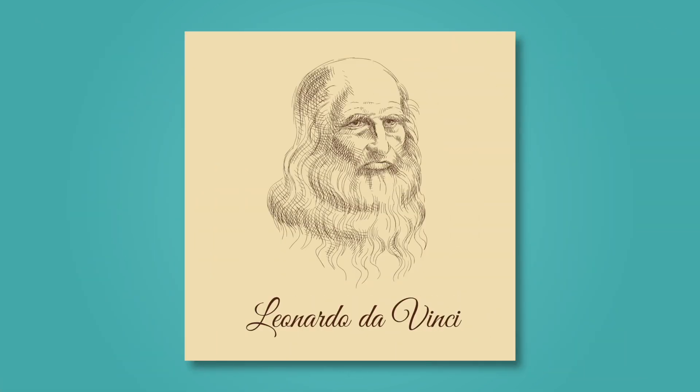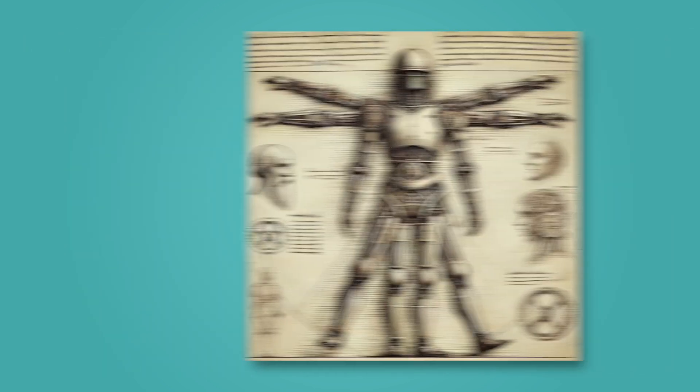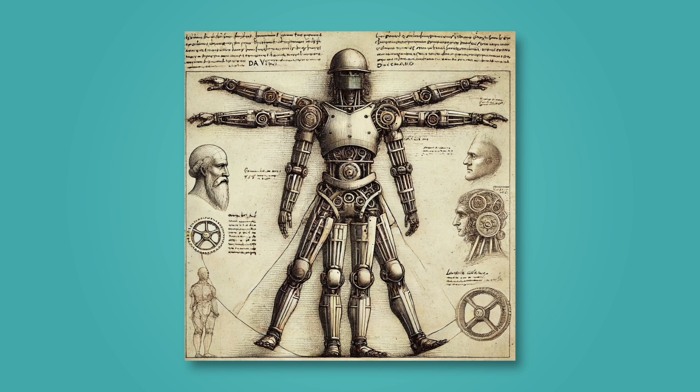Robots can be a little tricky to define because for a long time, they were more of a dream than a reality. For example, ancient Greek mythology featured tales of mechanical beings like Talos, a giant man made of bronze who protected the people. In the 1400s, artist and inventor Leonardo da Vinci drew up designs for a mechanical knight. With the pull of a string, the knight could sit, wave its arms, and move its head and jaw, showing early interest in creating machines that mimic human actions.